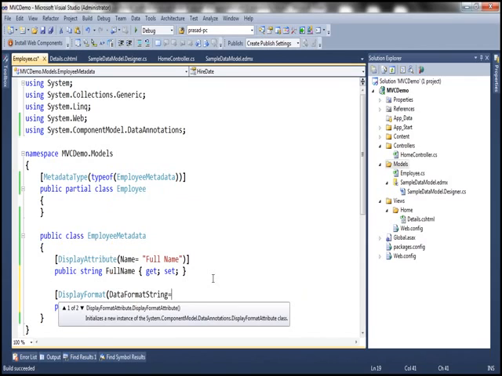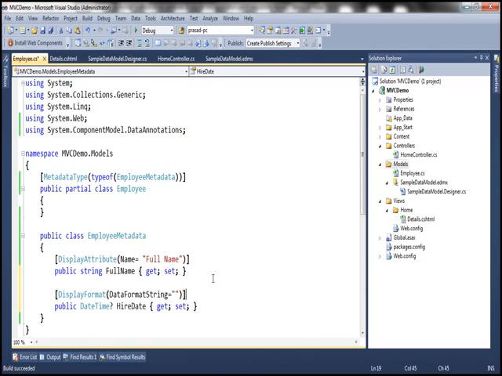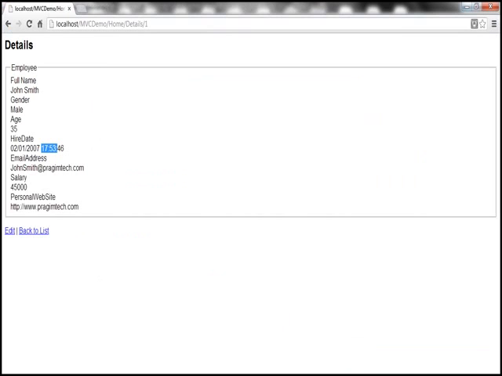Again, this is specified as a named parameter, and let's specify our DataFormatString as {0:d}. Let's build this, let's navigate to the view. Look at that, at the moment we have date and time, but we only want the date part. So let's refresh this. Here notice that we only get the date part.